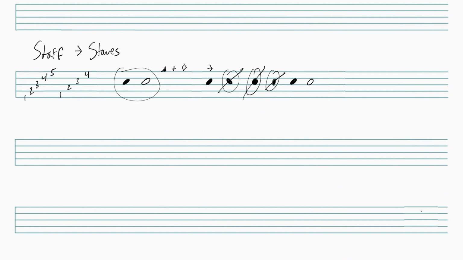So we have our note head that's on the space, third space there. If we needed to draw a note head that's on a line, we need to make sure that the line goes through the center of the note head. And also, I'm going to change colors here, we also want that note head to span half of the distance of the space on either side of the line. Now, the reason why you do that is it makes it a little bit easier to read.